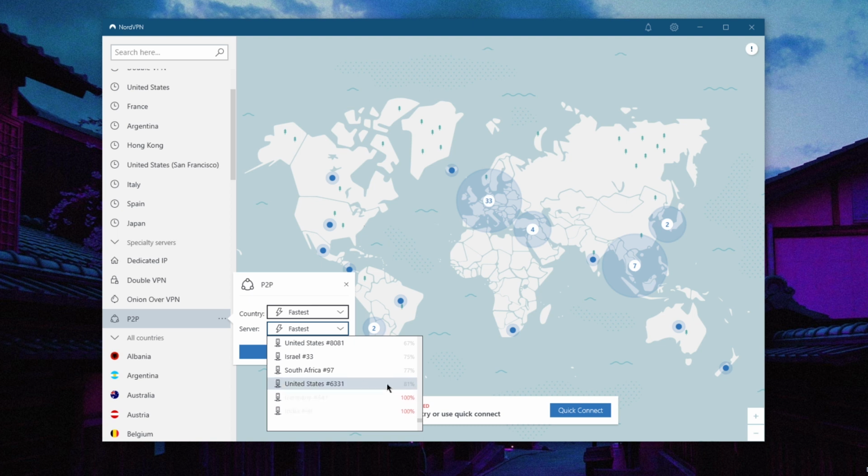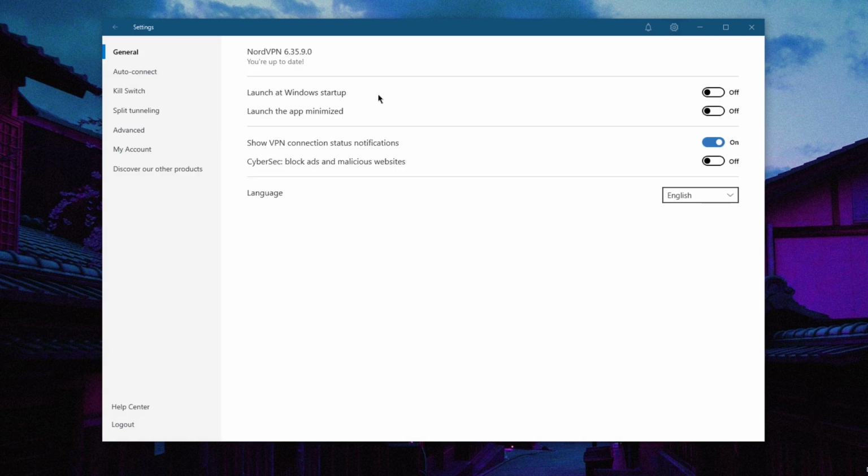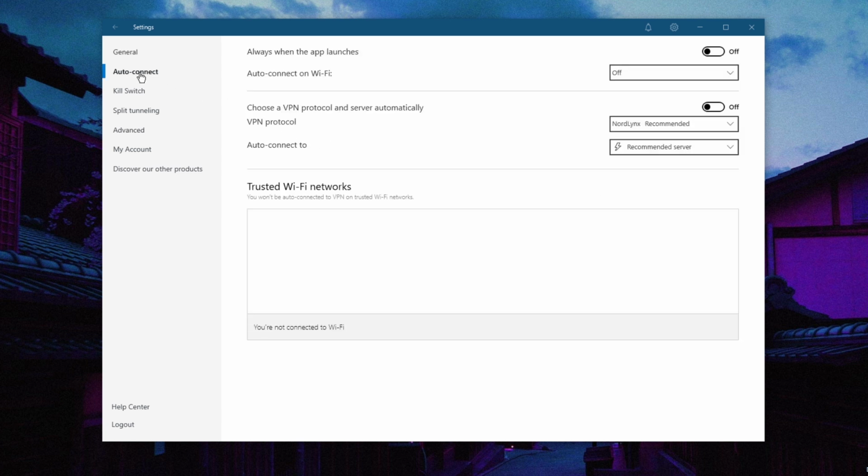So already, Nord is offering more features than most VPNs, and I haven't even checked the settings yet, where in the General tab, you will find a few options. The most notable of which is the CyberSec option, which you'll want to toggle on, since you can never go wrong with keeping it on, despite how effective it may or may not be. For maximum ad blocking, you'll want to combine that with an independent ad blocker.